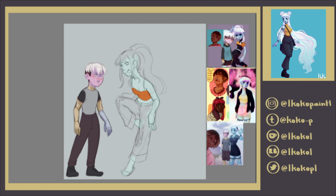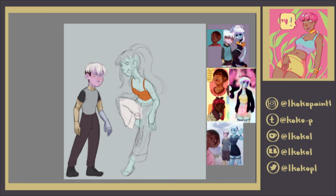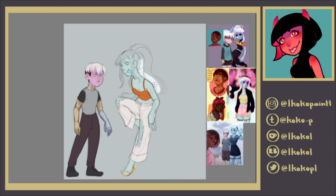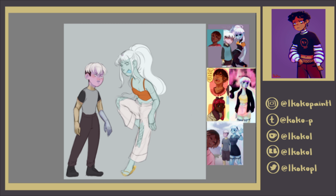I almost only draw girls, which I don't know if that's noticeable, but it should be. If it's not noticeable to you, it should be. But her color palette can be the hardest sometimes because I'm not 100% sure what I want it to be. I changed it a lot from how I originally made her. Her skin was originally a lot lighter and her hair was a lot darker. Like there's still white in it, but there's a lot more darker parts. But I ended up making her skin darker and her hair lighter, which I think looks kind of cool. But the thing I have the most trouble with is adding in the colored streaks.